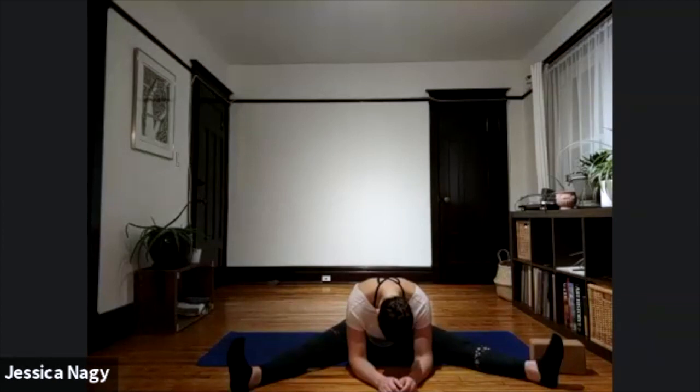Take one last big breath into the back. Really open up between the shoulder blades, through the ribs. And then exhale. See if you can sink just a little lower here. Find a bit more space.